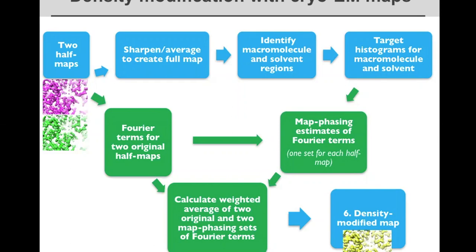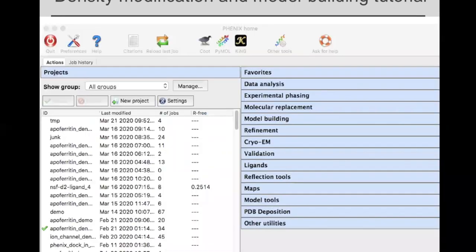Okay, so let's do it. This is a picture of the Phenix GUI here with all of my projects on the left side and things to do on the right side. And we're going to get some data from the tutorials that Phenix is supplied with. So if you download a nightly build now or next week when we have a new full official version of Phenix, it will contain already the data that's necessary to do this tutorial that we're basically running right now. So I'm not going to do it in real time. I'm going to show you pictures of some of the things.